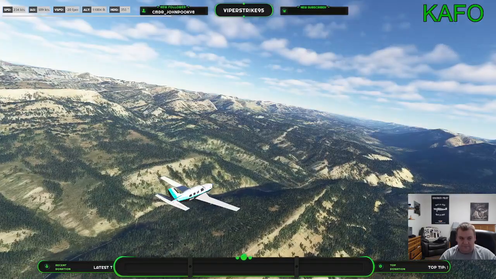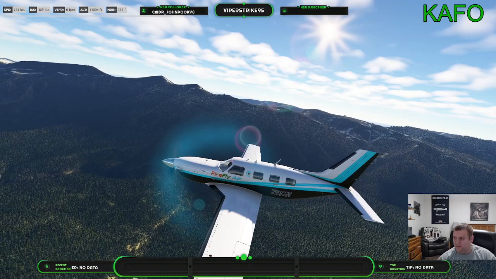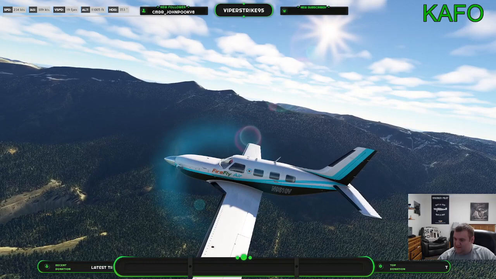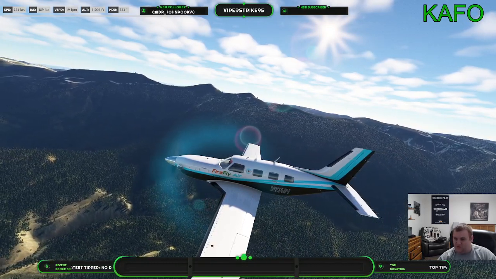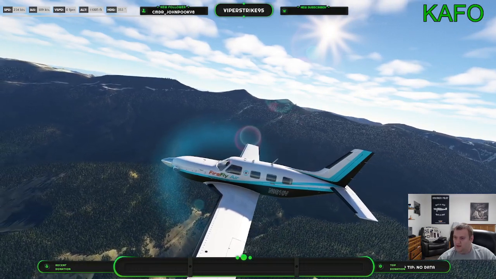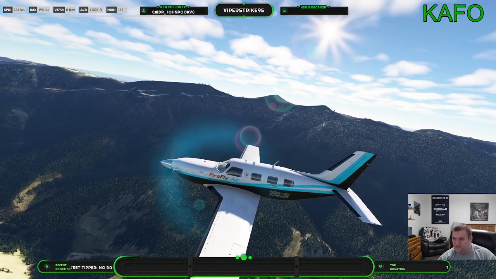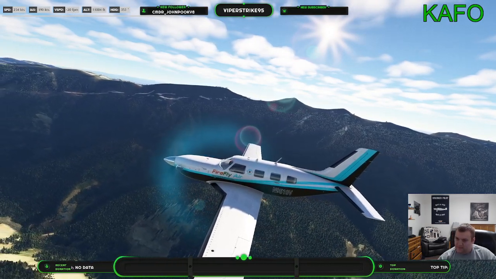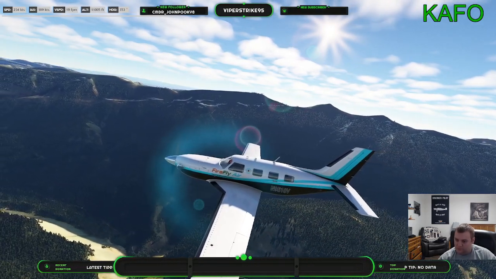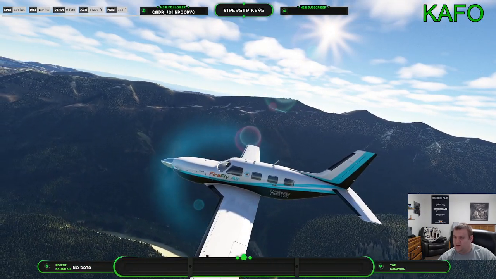So yeah, there's Wyoming Peak to our right. And that is actually the tallest mountain in Wyoming, by the way. If you look to our right, it's Wyoming Peak, the tallest point in all of Wyoming. Located in Bridger-Teton National Forest, it's around 11,380 feet. It's actually the tallest mountain of the Wyoming Range.